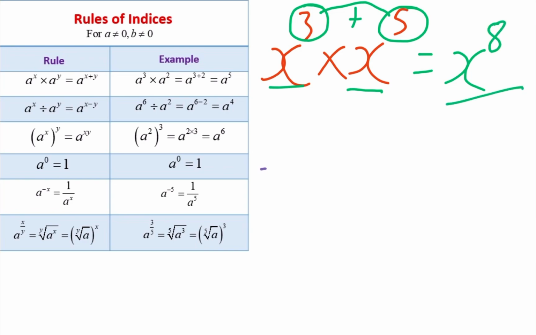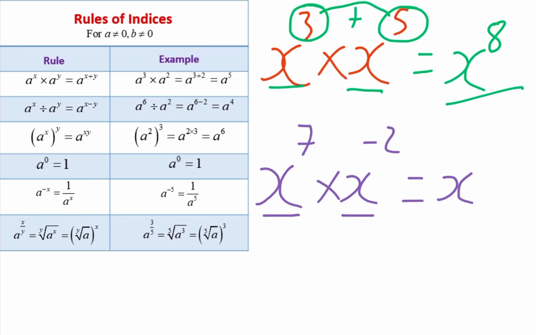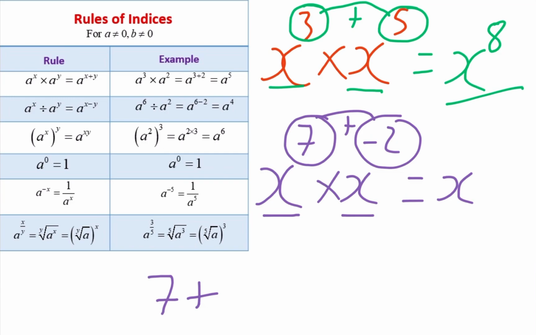Another one I'll just give you, x to the power of 7 times x to the power of minus 2 equals, again, the 2 bases here are x, so we keep the base the same as x. We've got 7, we've got a minus 2, we connect them, we add them together. Because one of them involves a negative, anytime any of the powers involve a negative, whether you're adding or taking away, always do it on the side. So you've got 7 plus minus 2.